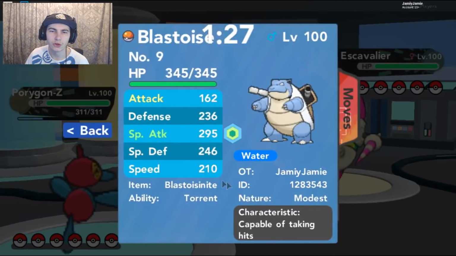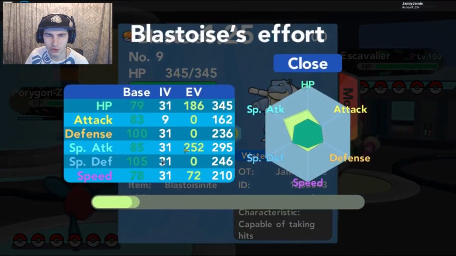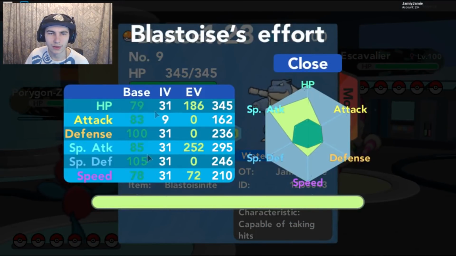But Blastoise also is a Mega. We're in Modest Nature with this specific set, with maxed out special attack. When we Mega Evolve, we get Mega Launcher, which increases only 6 moves, which kind of sucks. That is one of the worst Mega abilities that exist so far, I'm pretty sure. Very tanky. We gave it a little bit of speed, so we'll outspeed specific Pokemon.